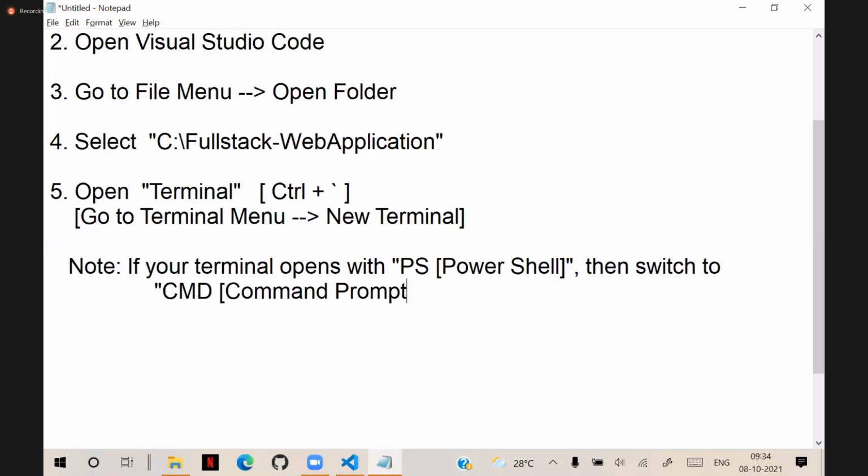This is important. If your terminal opens in PowerShell, you have to switch to the command prompt.